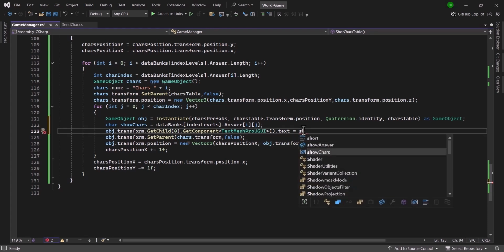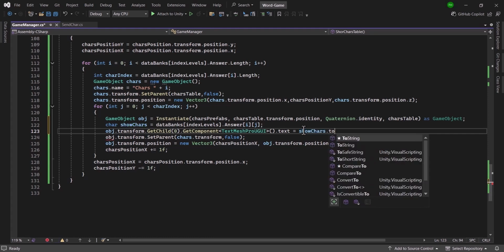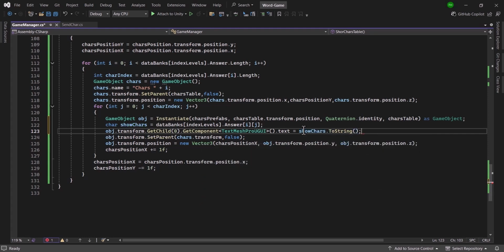These two lines of code get all the letters from the databank and place them in the child prefab, which is a text.